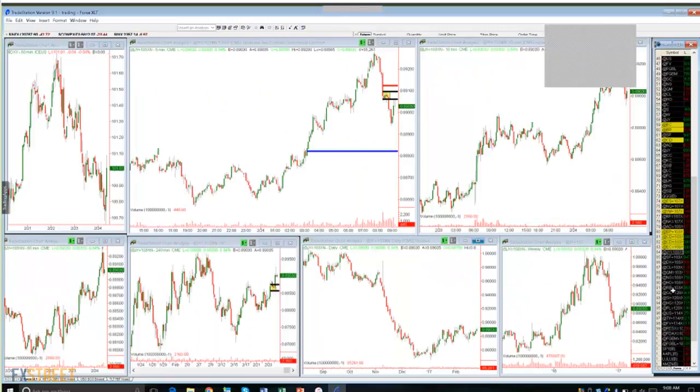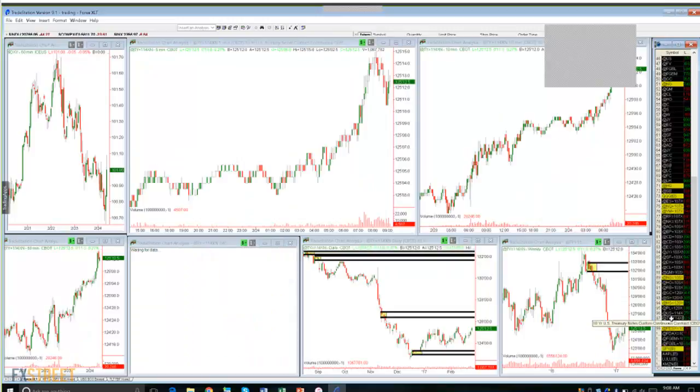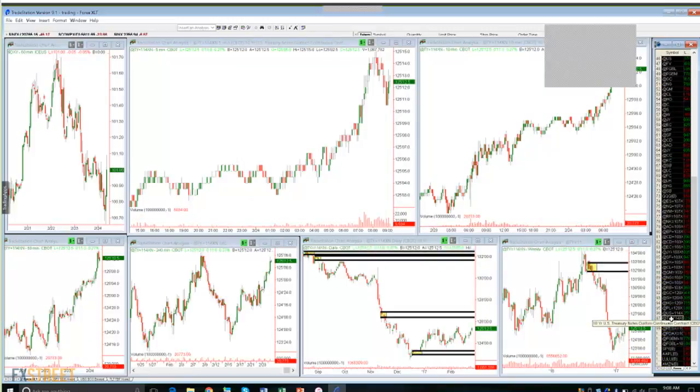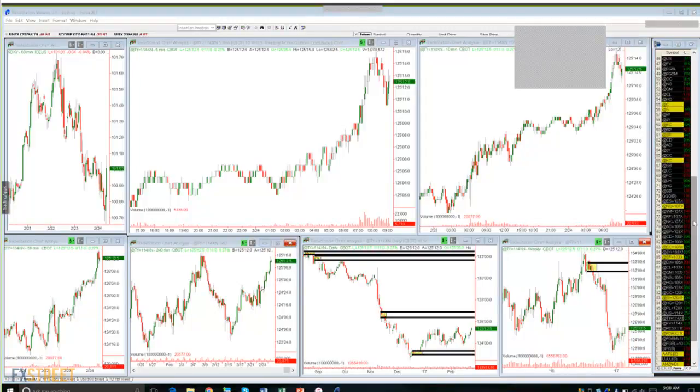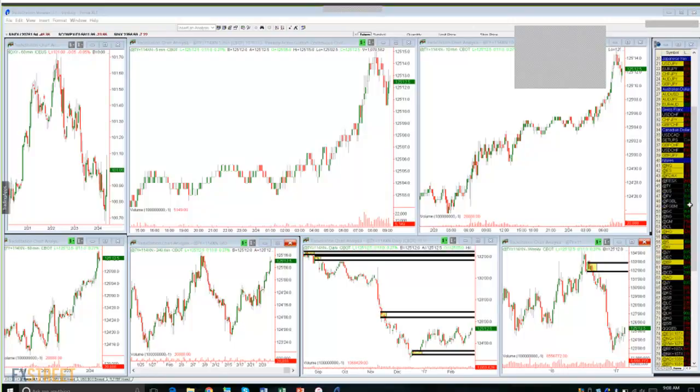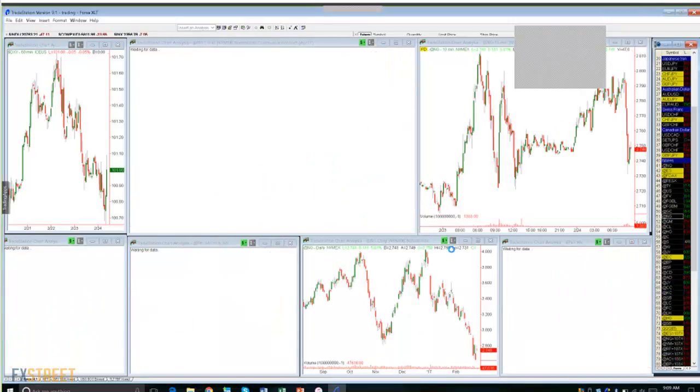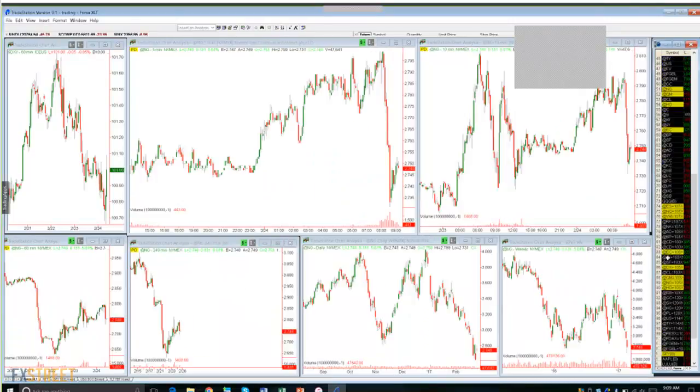Okay. So there's the yen just sitting there. Let's see. I thought we had a little supply zone or demand. Oh, we have demand here, and we need to come back to it. Got it. Natural gas was another one that we were looking at before, or I was looking at before. Let me take you to the chart. That's the wrong natural gas. Let me take you to the other one.